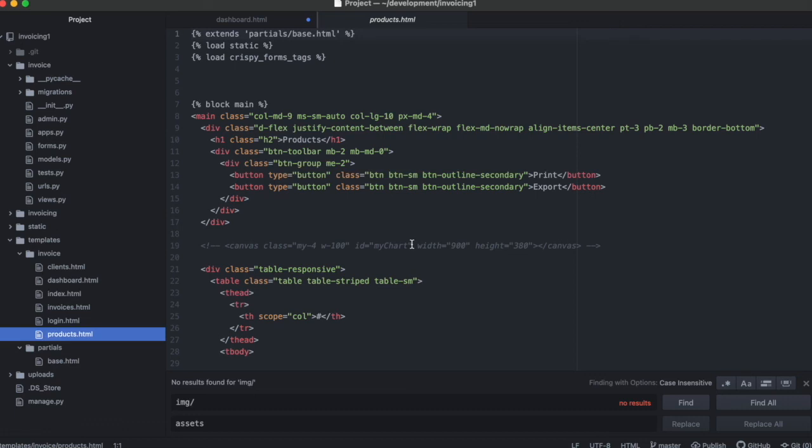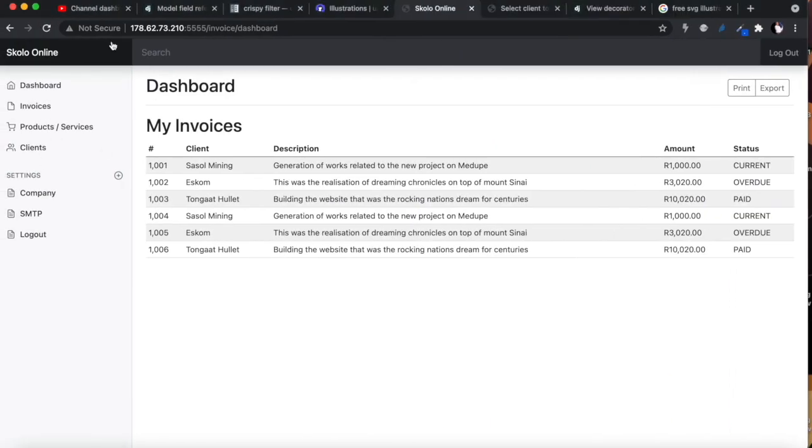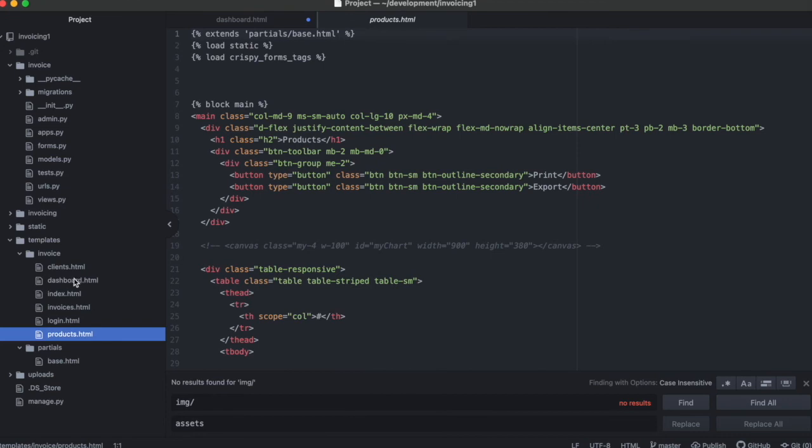A nice thing about it as well is that when you want to change something, for example, to add something new to the menu, you don't have to go find all the templates that have the menu in it. You just go to your base template and change it once. So it has a double benefit: you have one place to change things, and you don't have to retype your code every time. It's also good practice in programming generally: if you have a piece of code that is duplicated, write it in one place and refer to it, as opposed to retyping it many times, because you don't want to forget the next time you retype it, and you don't want too much work and repetition. It's just good coding practice.